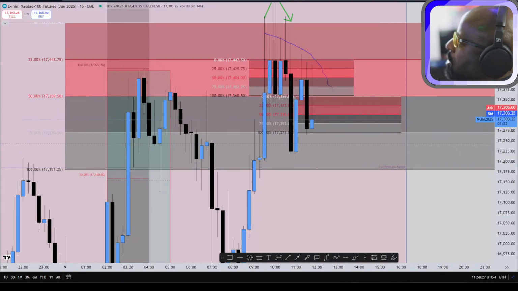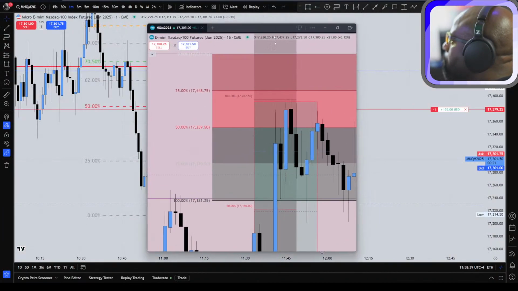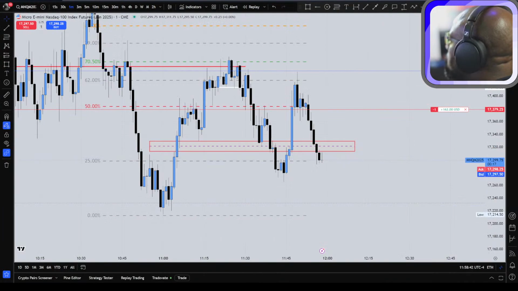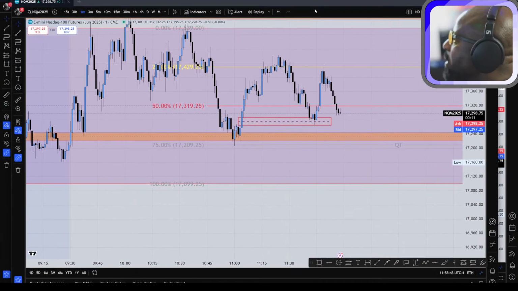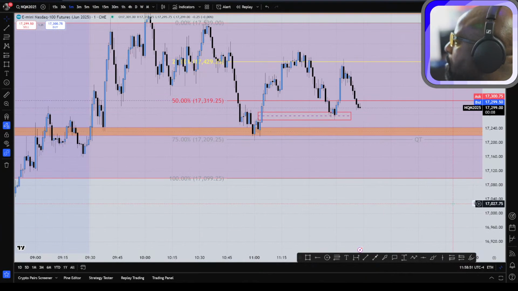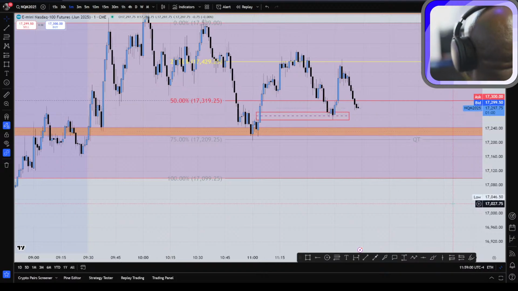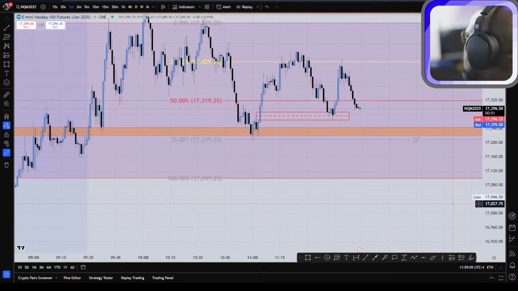And now that price is doing what it's doing, there's not much else for me to do. I'm still watching the weekly chart. I'll put this off to the side, and we'll see what we can glean from that. And I'm still watching the new week gap. We're down below consequent encroachment of the new week gap. We've retested the quarter level, and then we've turned and went the other direction. I don't believe that we're going to see any acceleration until we get below that quarter level. We might see price begin to dissolve.